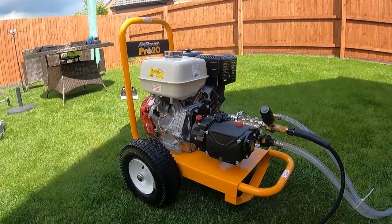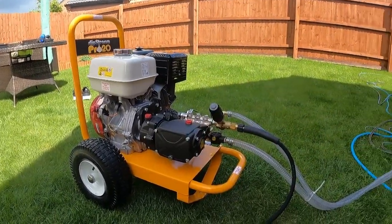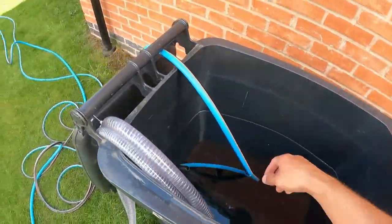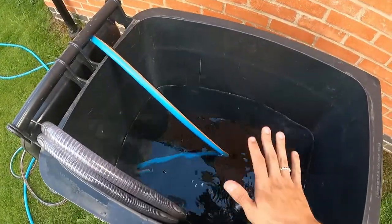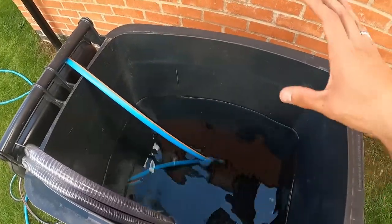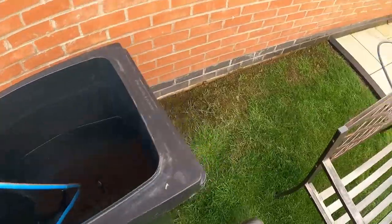So I topped it up with oil, nice full tank of petrol in it, started first time. As far as the bin situation, I've only had this tap, I think I've turned the tap off now, yeah, the tap's off now, but I hadn't even gone below halfway. It was actually overflowing, so at times I think I was using less water than what was coming out of the tap, which is awesome.